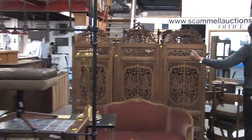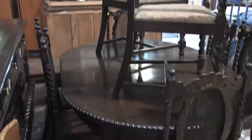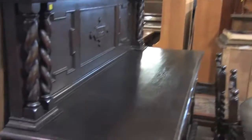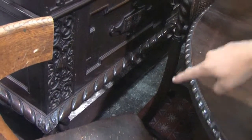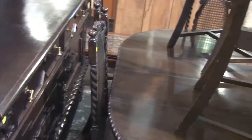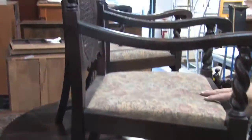Lovely carving screen. Jacobean dining suite — lovely six chairs, two carvers. Fabulous barley twist. This is very representative of the Jacobean style, or Jacobean revival as we'd say today. The carving on the sideboard is really nice — pie crust on the base there, lovely big pie crust, even on the feet. Two columns down below. These days, look, $400 to $600 — this is as cheap as it's really going to get. Lovely, honest piece — probably a little bit dark for some people's taste, but a really, really nice piece.